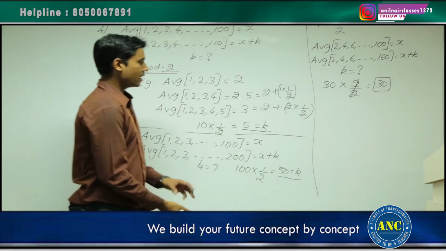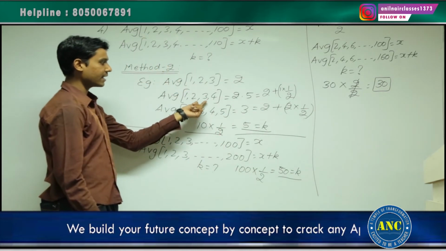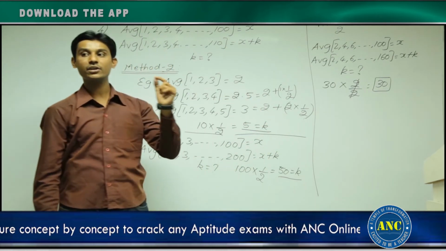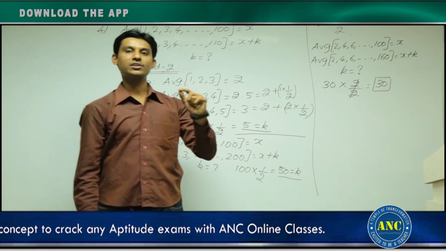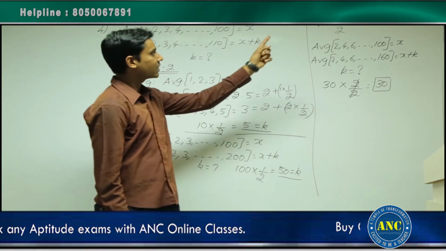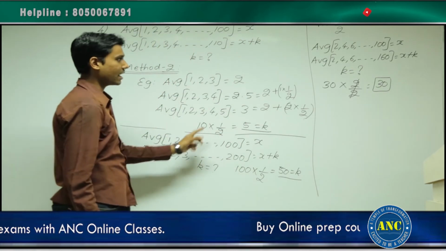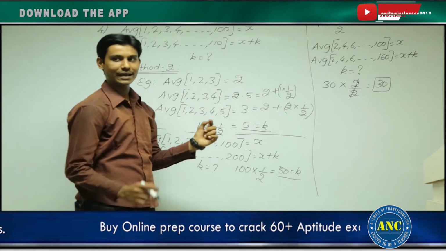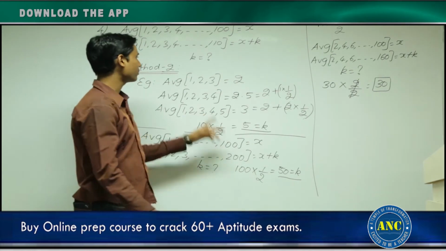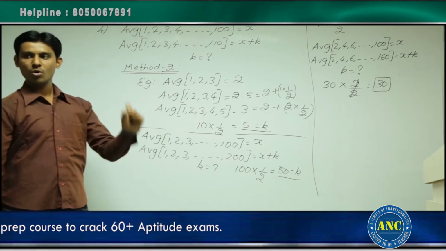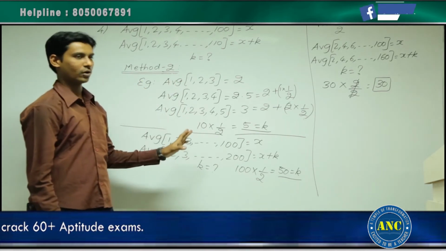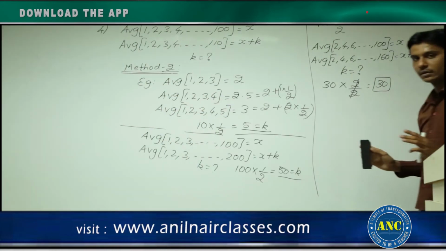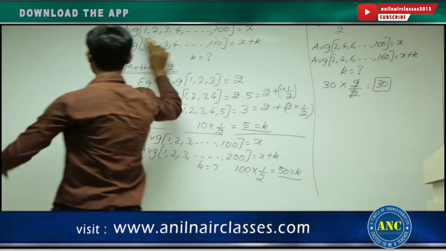Clear with the approach? If one term is added, 1 into 1 by 2. If 2 terms are added, 2 into 1 by 2. If n terms are added, n into 1 by 2. But in general, it is actually n into d by 2, where d is nothing but the common difference between the terms in arithmetic progression. Clear with the approach? Directly looking at the series, you can tell the answer. Please do not use method 1 that I described. That is also one of the methods, but this is the best method to follow for this particular question. Clear? Please write down this question.